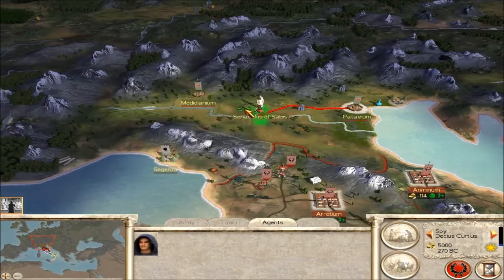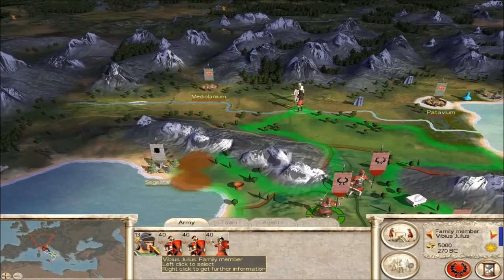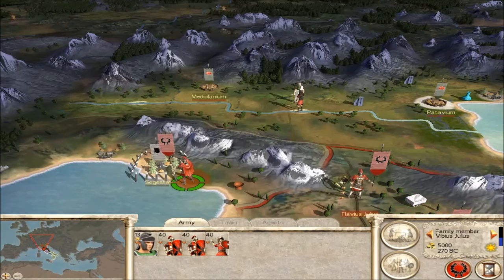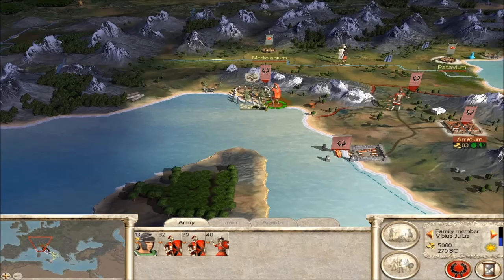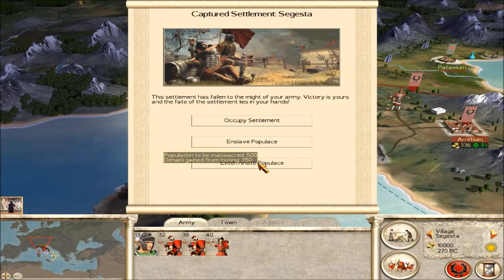Press spacebar to speed up the on-map game movement. I'm going to get Vibius Julius to take Rebel Village, and we're just going to automatically win. And I'm going to occupy it because you can exterminate, you can enslave, sort of levels of how much money you get.